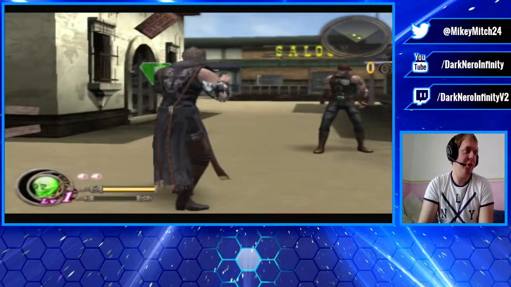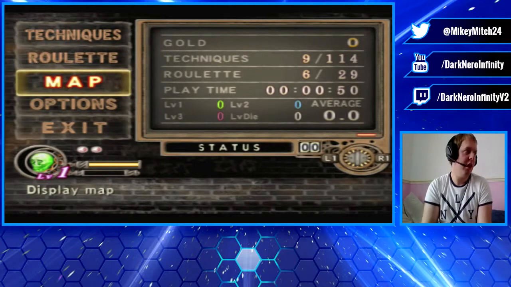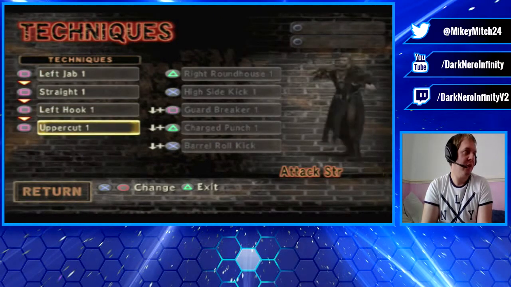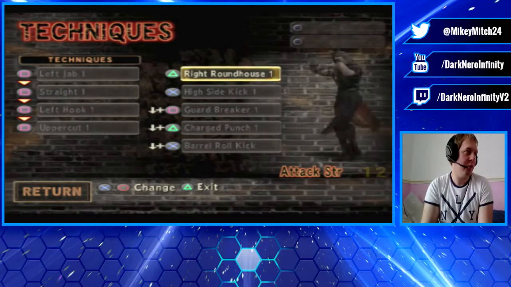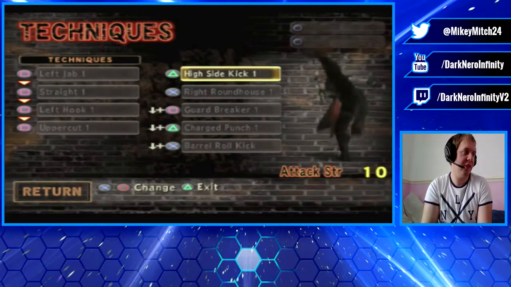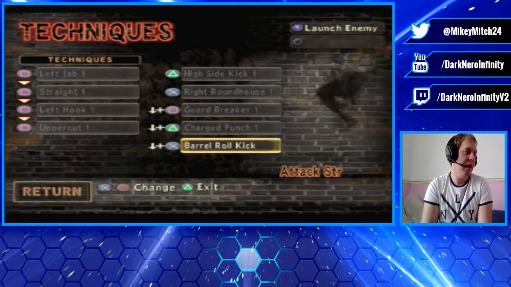Right, before we get into the thick of things, let's just go over a few things. So here's the pause menu, you've got your techniques, you've got your roulette, you've got the map, which is basically useless. Options and then exit. Let's have a quick look at techniques. Of course, you've got your basic combo right there, square, square, square, square. Then you've got your other moves. Triangle, which is the rat house. I'm going to swap that out because it's just the way I've worked with, you know, triangle's a high attack, X is a low attack. You know, you've got your roundhouse, you've got your guard break, you've got your charged uppercut, and you've got your bow roll kick.